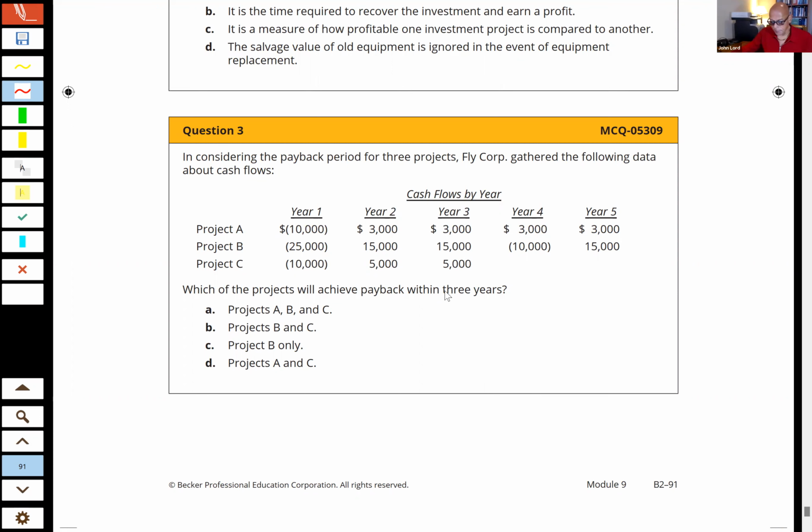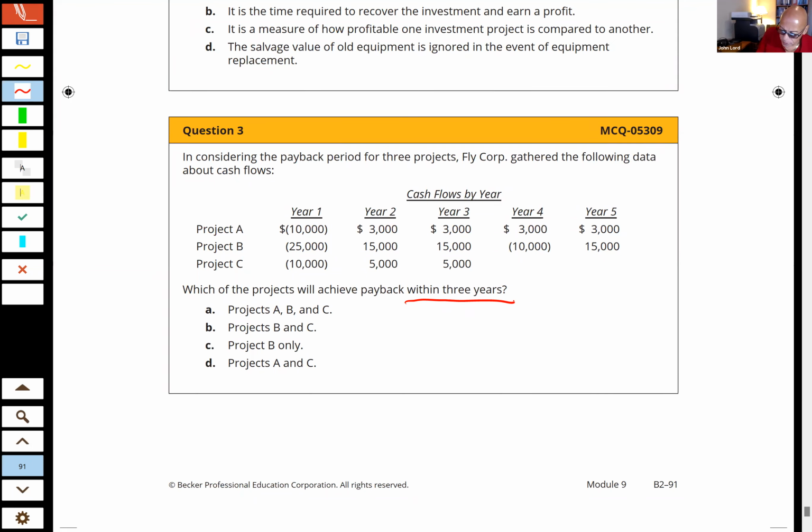Okay, guys, let's go ahead and look at this one. We're a little under the 2 minutes, but it looks like most folks have already chosen this one and everybody got it right. So let's look at this though. I know we've got a high batting average here with everyone getting it correct. We look at these projects and they ask which ones will pay back within 3 years. So you look at these individually.